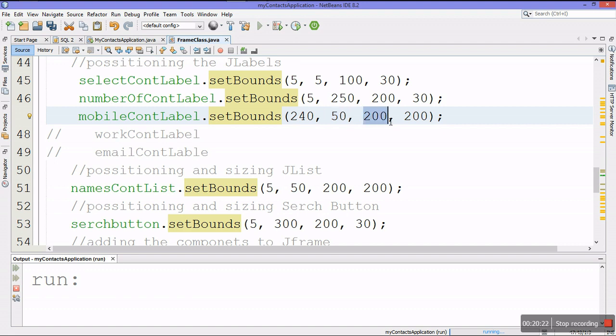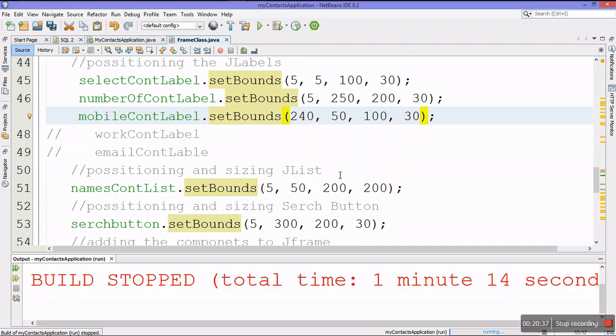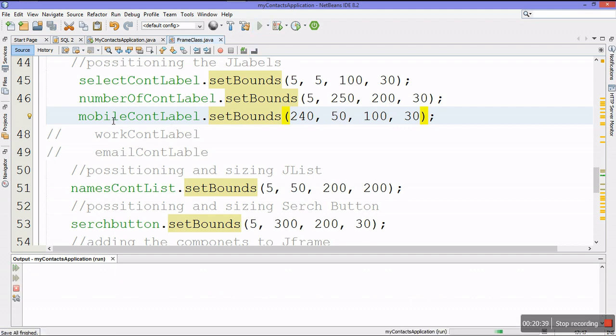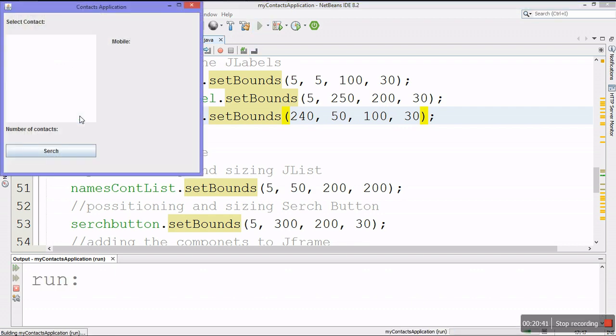Then the width should be 100, and the height is going to be 30. Now let's test it. Stop this from running, and run it again. Mobile contact, there we go, perfect.